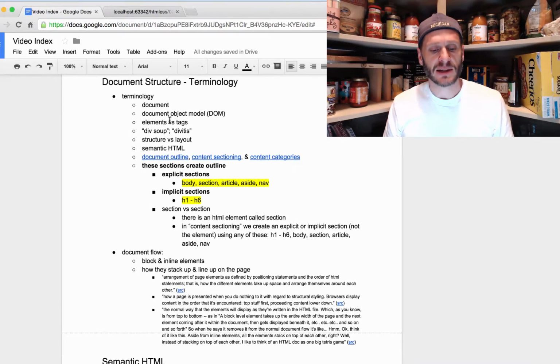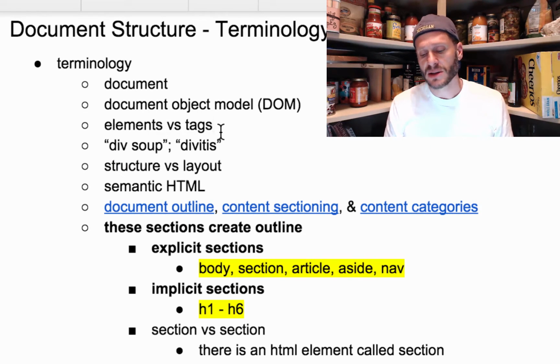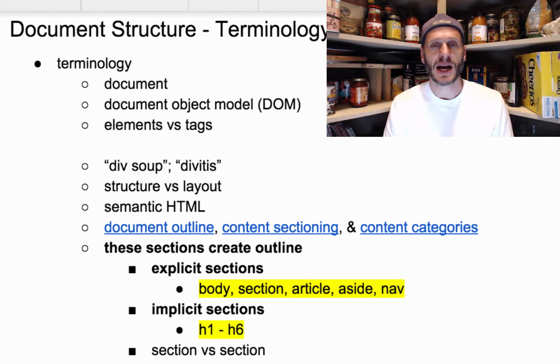So elements versus tags. I'm pretty loosey-goosey about using the words elements or tags. To me, they're tags. They look like tags. I'm putting tags on my page, so I often call them tags. But I just want to make sure we're clear about the difference between an element and a tag, even if the difference is very subtle, kind of like the difference between an automobile and a car. So here are tags: this is the opening and closing paragraph tag, and here is the paragraph element. It's the P, right? So that's elements versus tags.